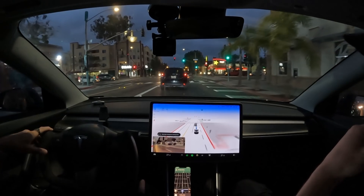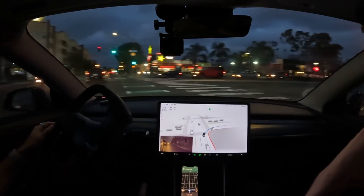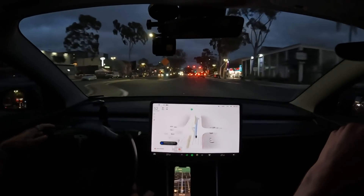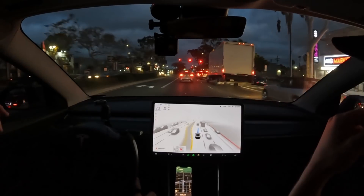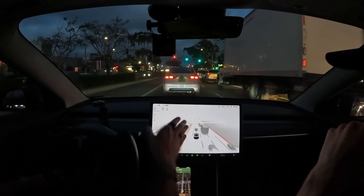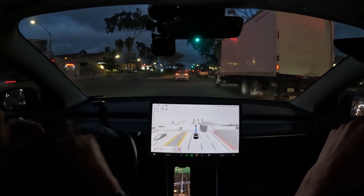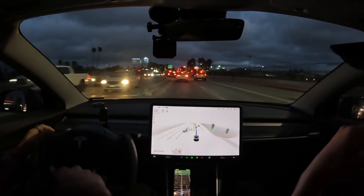It's doing it all with vision — it's all cameras. There are three in front of my rear view mirror looking forward, one in each of the B pillars on the side, one under each mirror, and the rear — for a total of eight, looking all around in full view. So it just decided to change lanes — turn signal, lane change, nav, everything. This blue line is basically the intention of the car. When it grays out, it's actually stopping, and I use that as an indicator that it sees a stop sign or stoplight. When it's solid, it's accelerating.